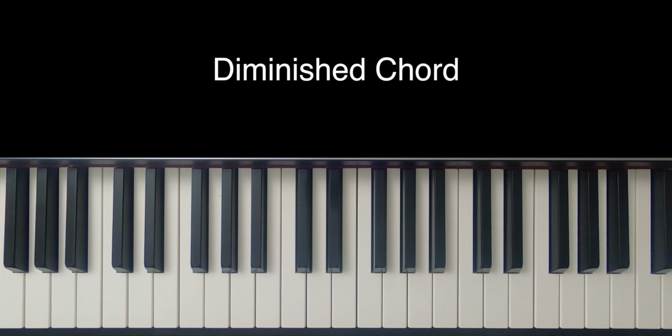Now, let's look at the diminished chord. This type of chord was a favorite of Beethoven. And when you learn this chord, I want you to check out the first movement of the Moonlight Sonata. You can go to YouTube, well, you're already on YouTube. Just go to Beethoven Moonlight Sonata and listen to the first movement, and you'll hear it. In fact, maybe I'll put a little snippet of that here at the end of this video.